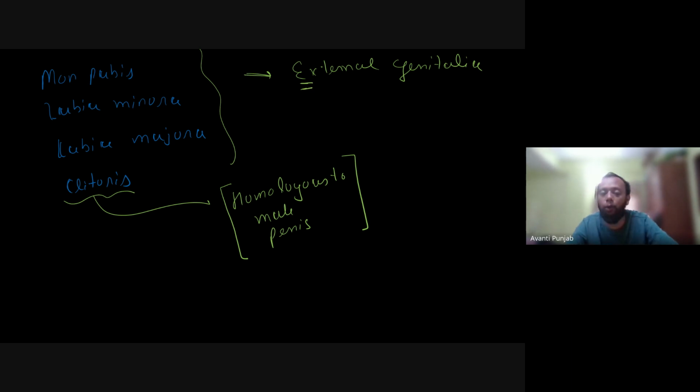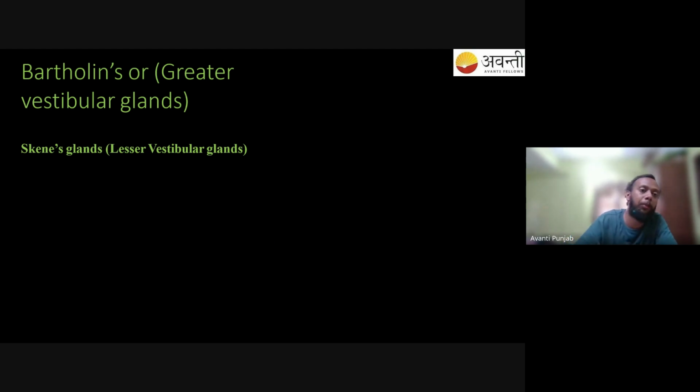But one thing you have to know is that nearby the external genitalia, or I would say nearby the vagina, there are some glands, and those glands are going to release some kind of secretion. So you will have my Bartholin gland and vestibular gland. तो ये आपके यहाँ पे 2 gland हो जाते हैं, right? And you also have a skin gland. So these are something which you have to know.